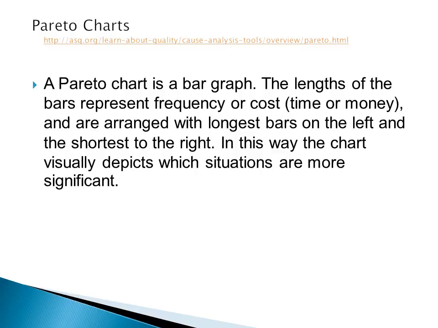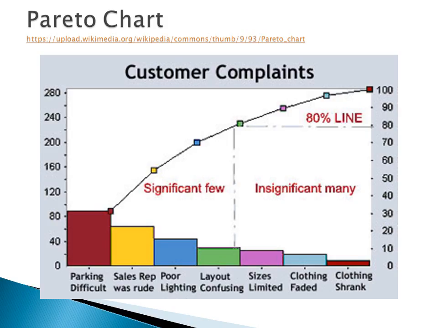So what I mean, you can see in this Pareto chart, customer complaints. The y-axis over to the far left is the number of complaints. Okay, so that's a volume. Then you're looking at the bottom, which is the x-axis, and you can see how they've split them out by these bar graphs. Over to the far left where it says parking difficult, that is one of the key issues. That's the main driver of where they got customer complaints.